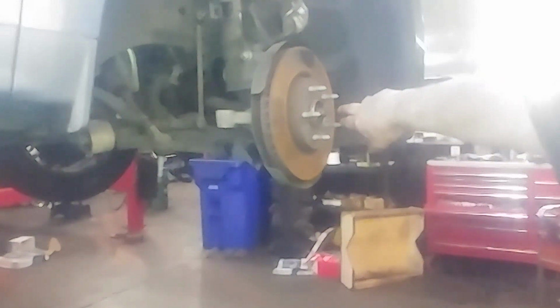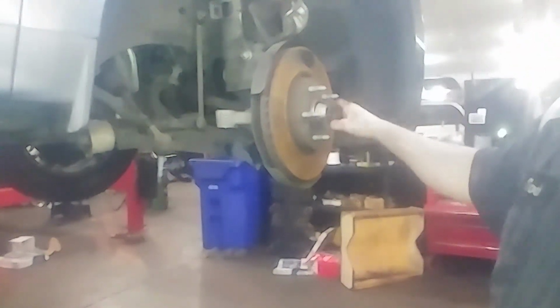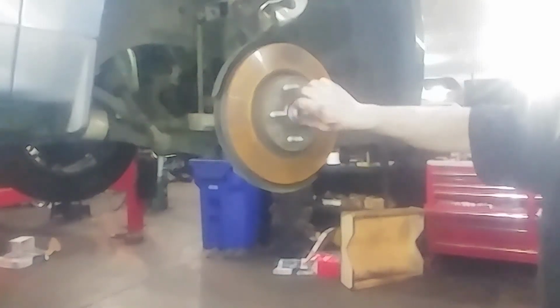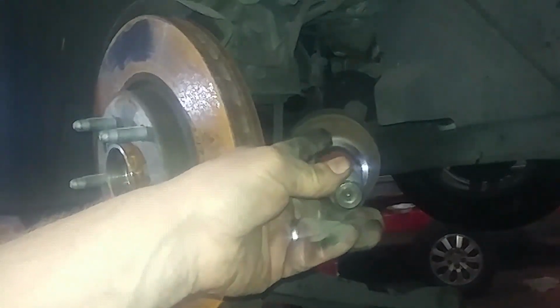I'm going to use an air hammer, but you can probably screw the nut back on and put the nut on until it's flush with the end, and you can tap it with a hammer. Maybe you have a rubber or plastic mallet. Nothing to it. You got some kind of clip on here, might go on the inside of the wheel bearing. Keep an eye out for that. Pretty sure we can just pry that off of there. Then we get a pry bar in here and pry that CV axle off.